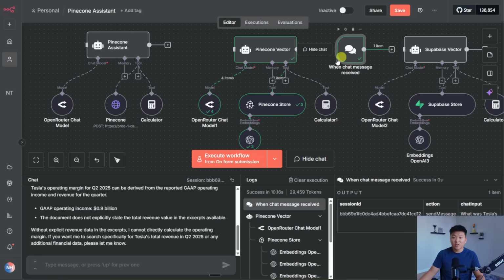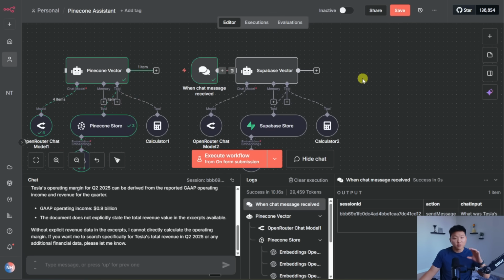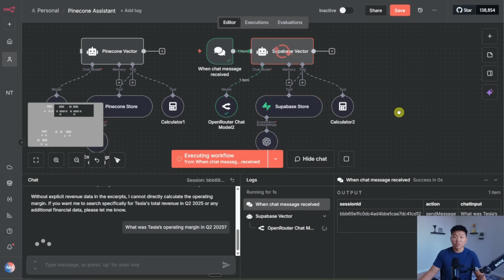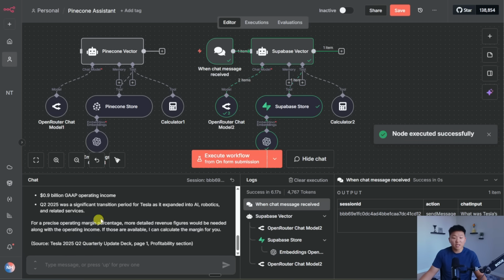And because we took a typical vector chunk approach where we were in charge of all of the pre-processing of those chunks, I'm assuming it's going to do the exact same thing when we try this with our Supabase vector store. So you can see here, pretty much the same answer. It wasn't able to find the exact figure. We were looking for 4.1%. And this one only took 5,000 tokens, which is still like 3 times more expensive than the Pinecone Assistant.